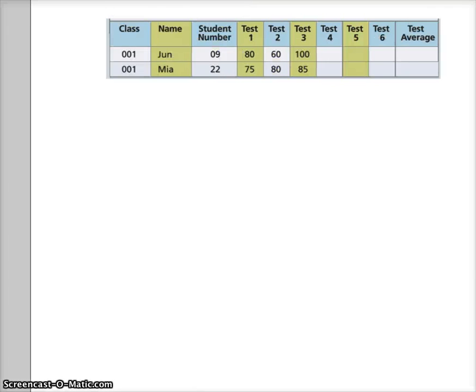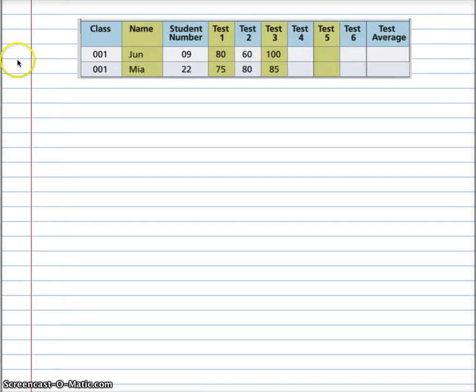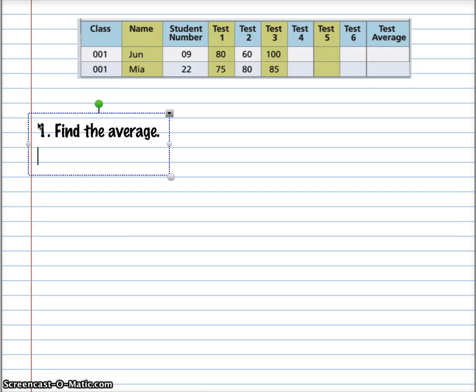Just a second. Let's get everything ready. Okay. So the first thing we need to do. I'm gonna write this out so we know what it all is. The first thing we need to do is find the average. Okay, and we already did that. So I'm gonna do the average one more time so you can see what it looks like. So find the average. I'm just gonna do June's work right now.